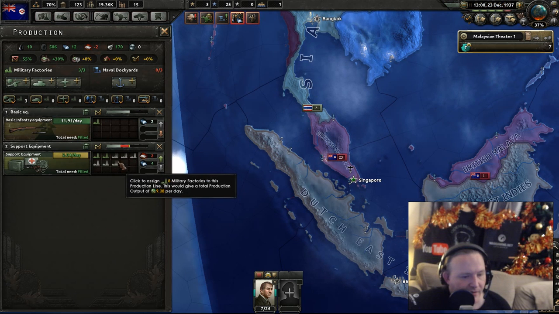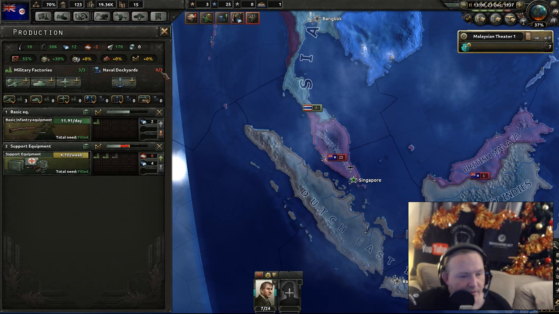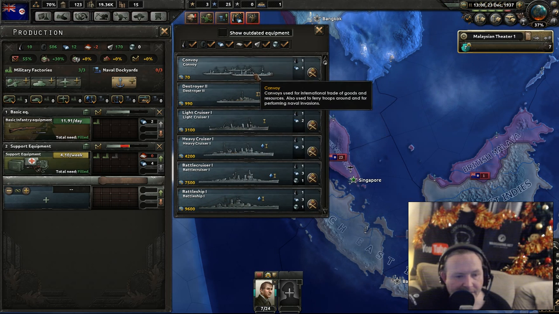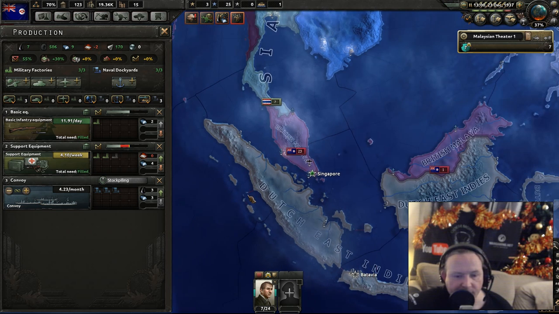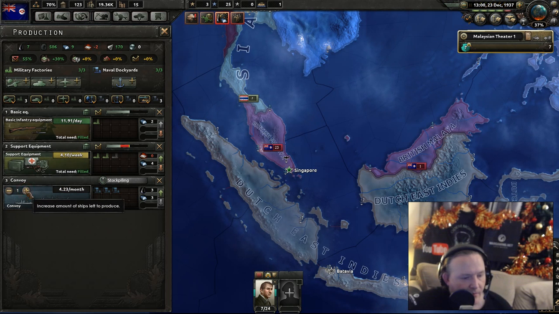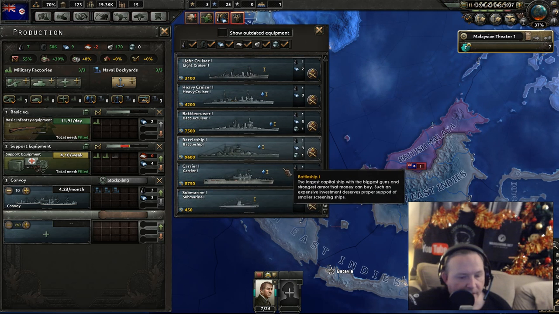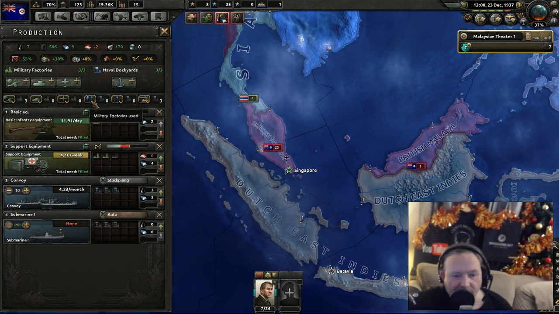Free dockyards. Okay, factory-wise, ship-wise, what happened? Convoys, 3. For a month, see what we can produce. And then after that, let's go for 10. And I'm thinking submarines. See what happens with that.